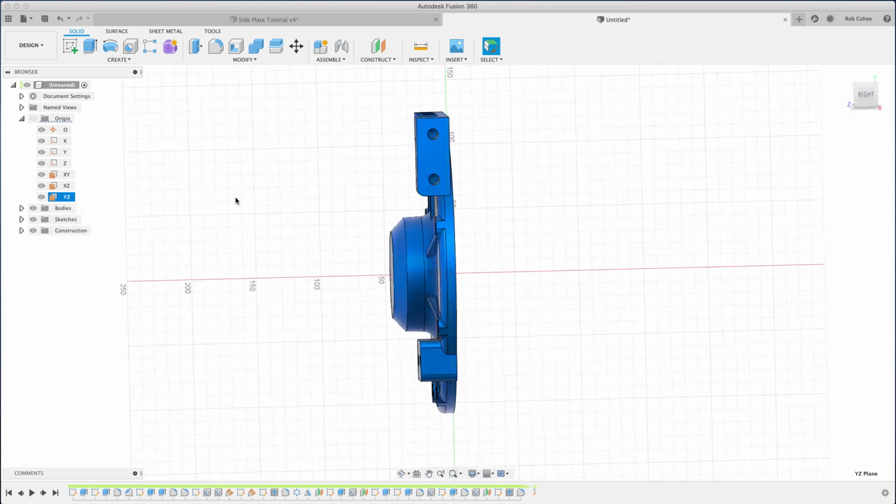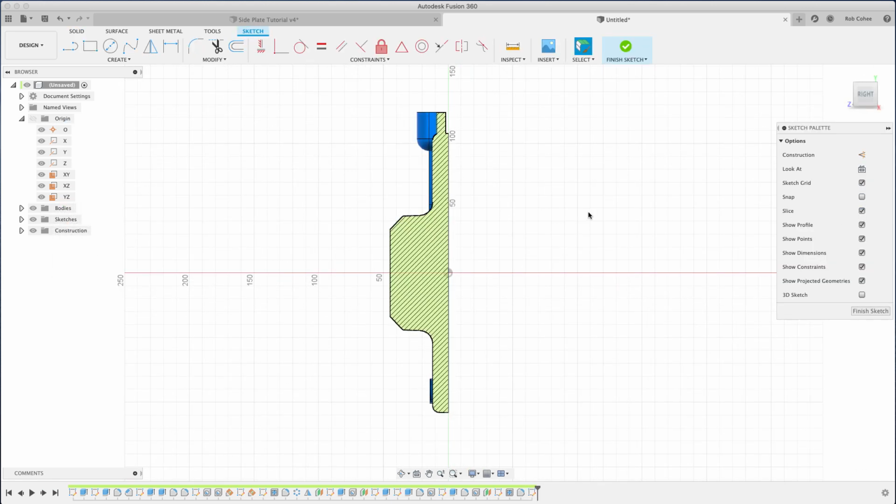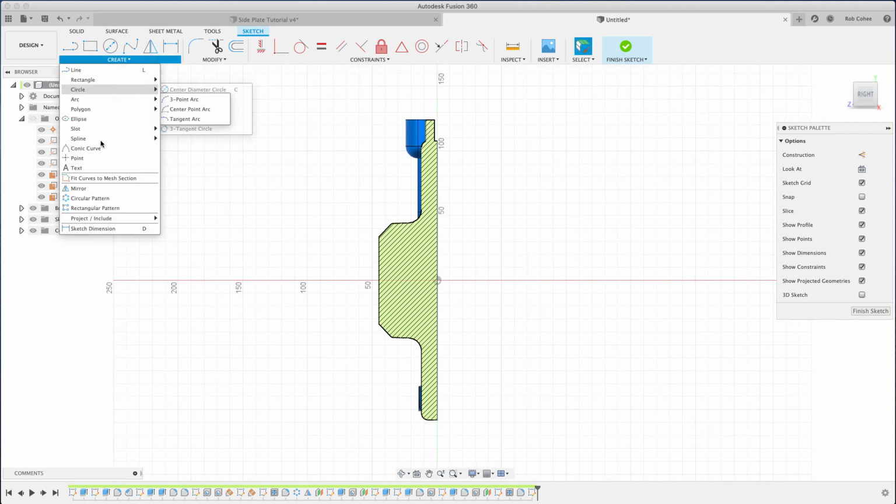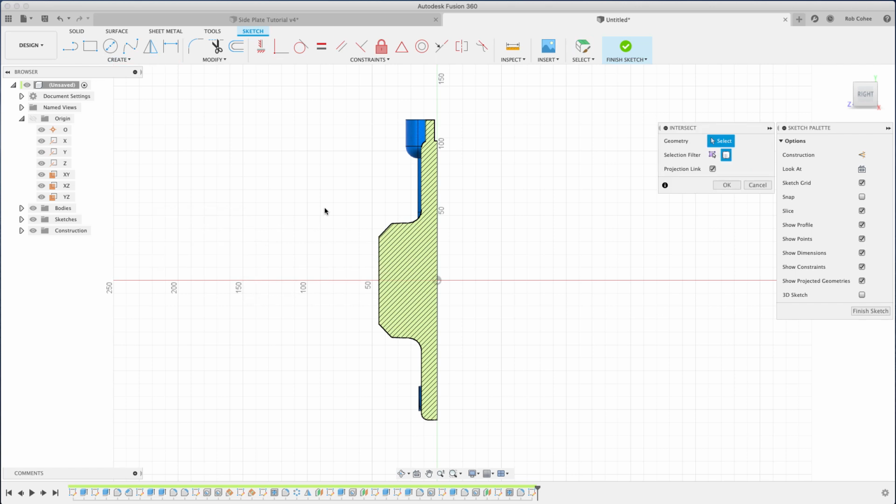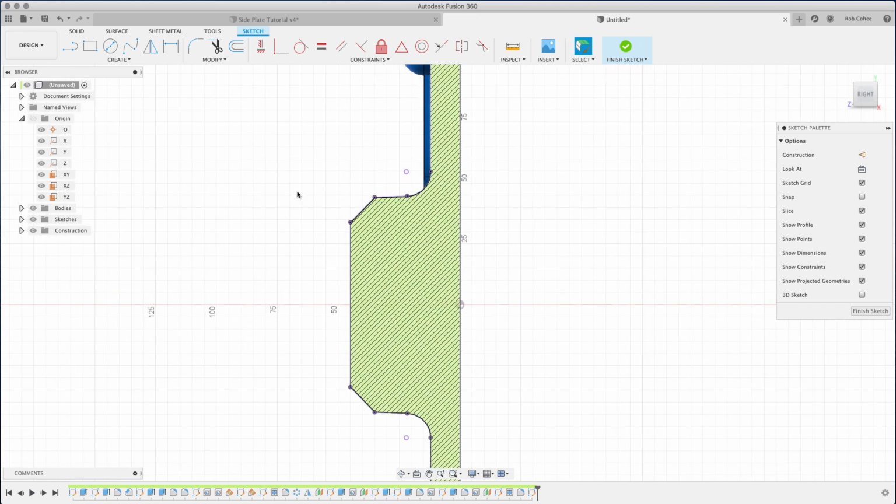Okay, so next thing I want to do is, there are many different ways I could have done this, but I wanted to specifically show project intersect again and how useful it is. I've got a sketch plane going right through the middle of the part, and I'm going to intersect. I'm going to create sketch geometry that represents the intersection of where my sketch plane is intersecting with the part, because what I want to do is offset 6 millimeters, basically representing the thickness of that material on the inside.